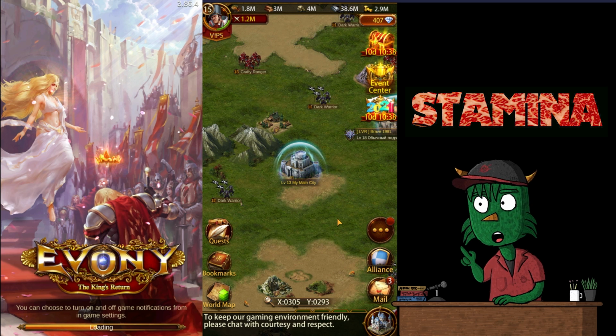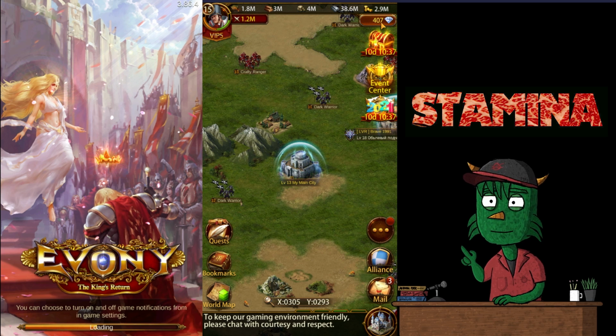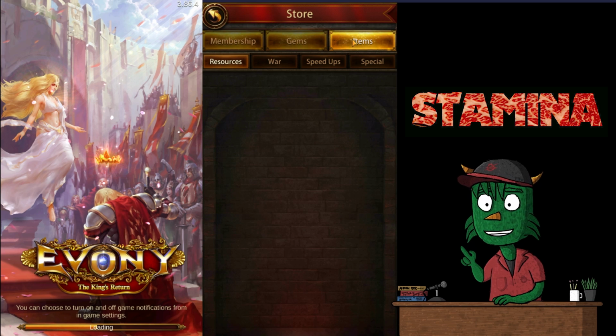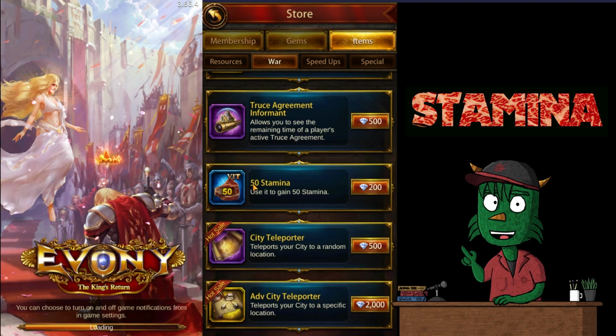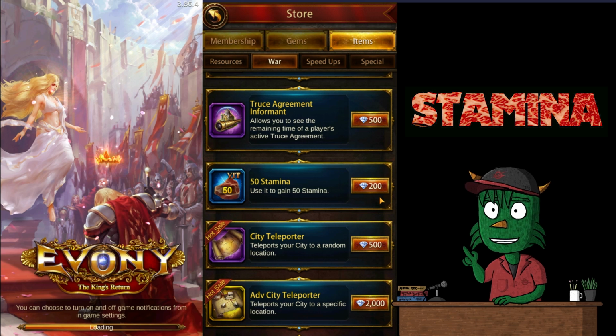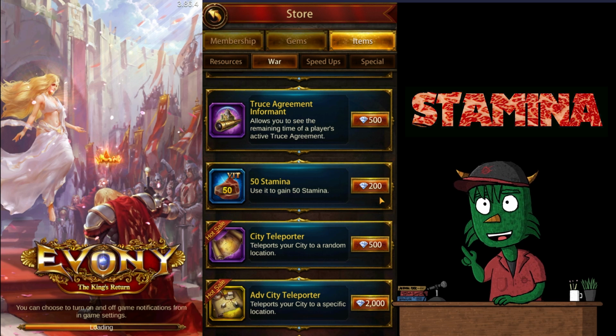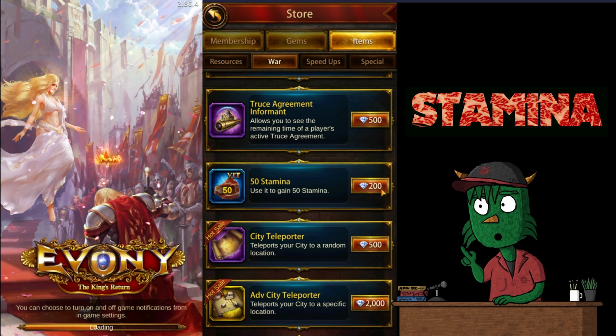Now, those are all of the different ways that you can get stamina for free. And of course, there is a way that you can purchase stamina. If we go to items, and if we go to war, and we scroll down, you can get 50 stamina. They are 200 gold apiece, but that's not an unlimited supply. That's for the first 10. And then after that, the price jumps to 400 gems per 50 stamina. So it's not something you would want to depend on.